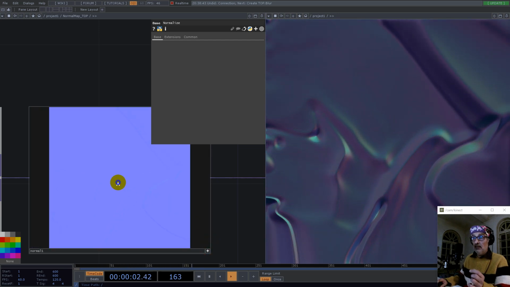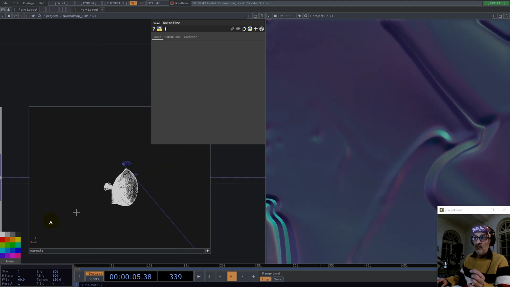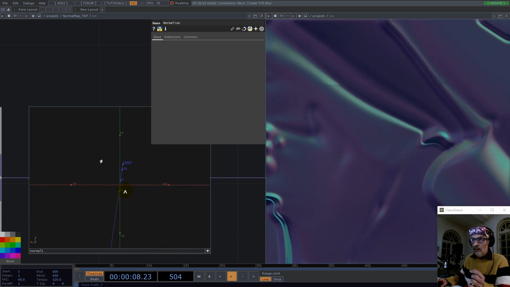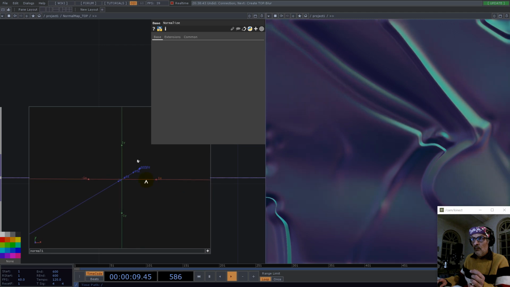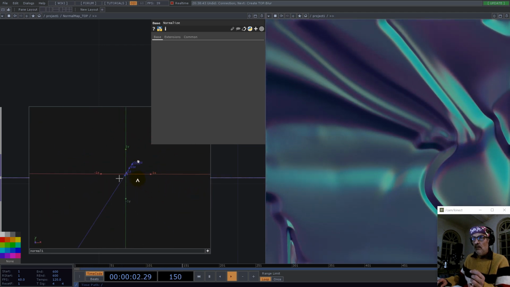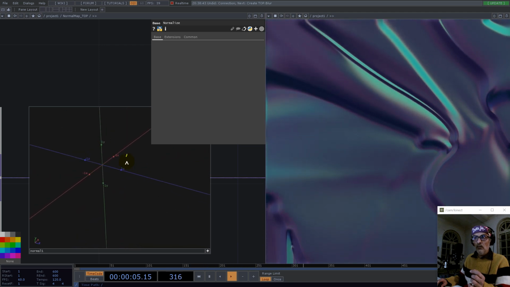And the only problem is the tips are very, very, very small. So if you notice here, I'm in between 0 and 1. So here it's mostly 0.5 on X, 0.5 on Y, and 1 on Z.